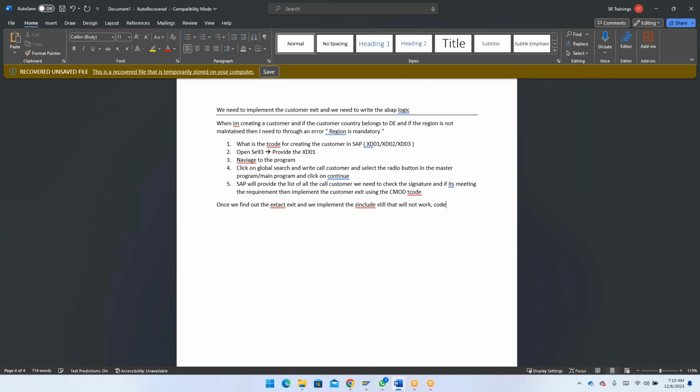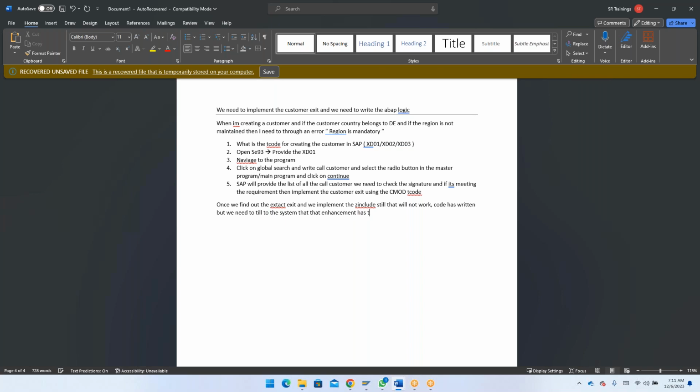The code has been written, but we need to tell the system that this enhancement has to work.